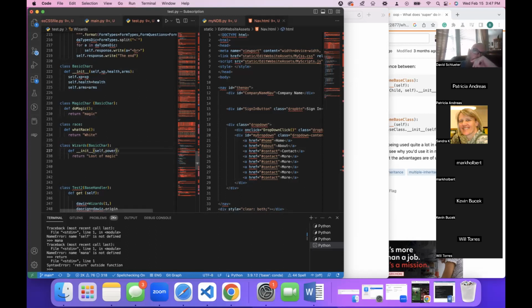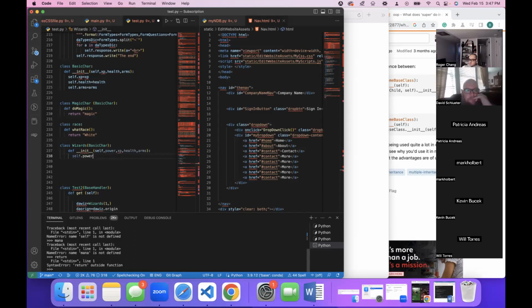Power. Well, we need XP. Oh, oops. Self power equals power. But since we only have one super, we could do super.